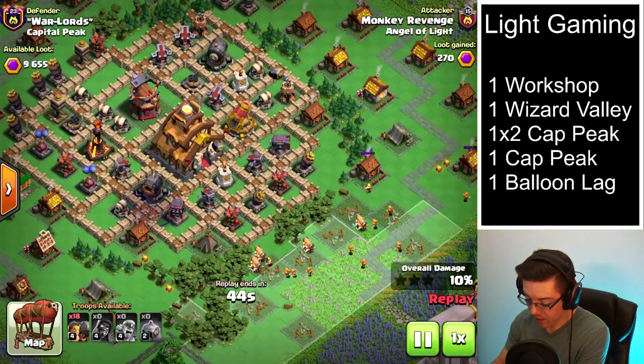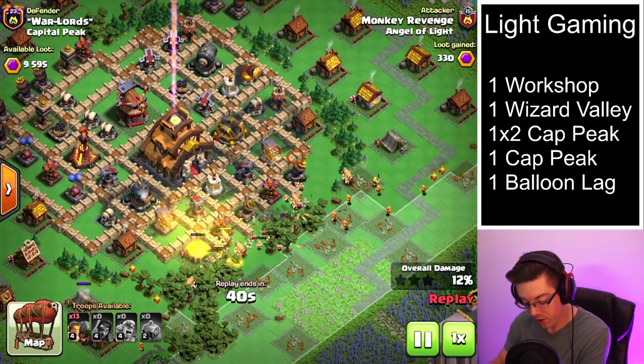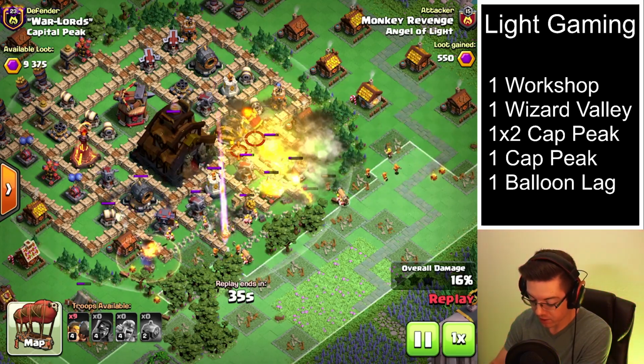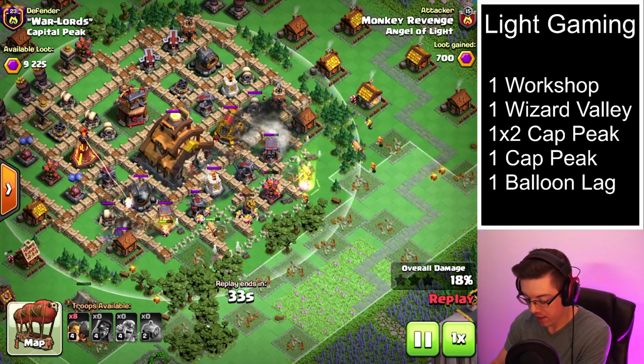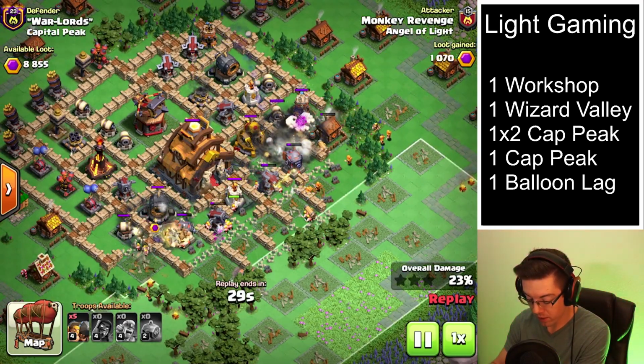And this capital peak has a lot of compartments, so I don't even bother with giants. I just am trying to open up as much as I can to try and get the troops into the capital peak, I think under a rage spell for the second attack.